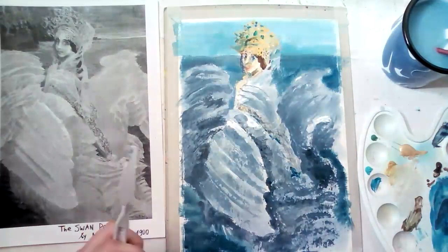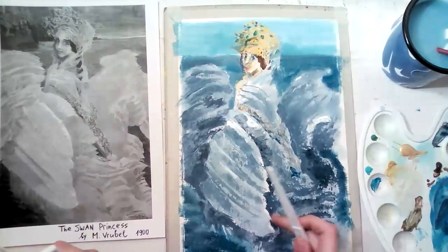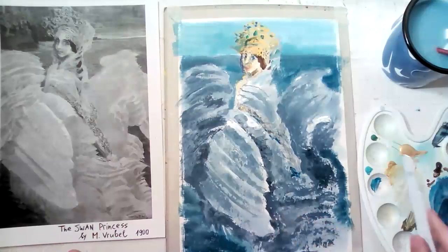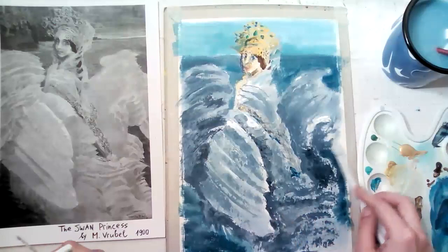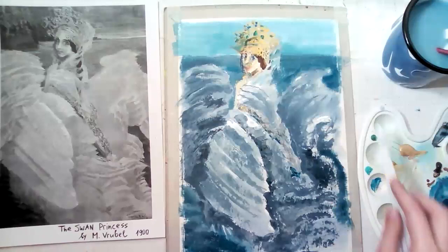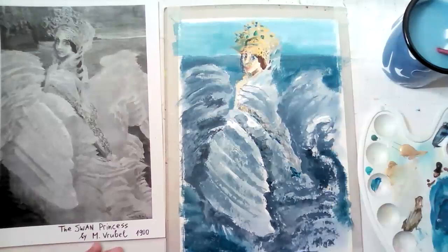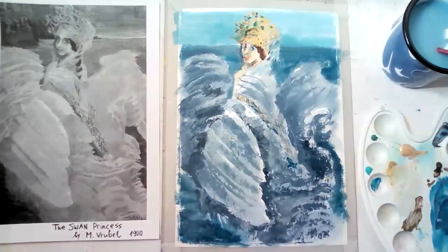I think this is just an excuse for me to play with texture and paint. I'll send you another picture. I love playing. Anyway, coming back to your favorites. Yeah? It is a good way of combining different tones really easily. Working wet into wet with a palette knife, isn't it?